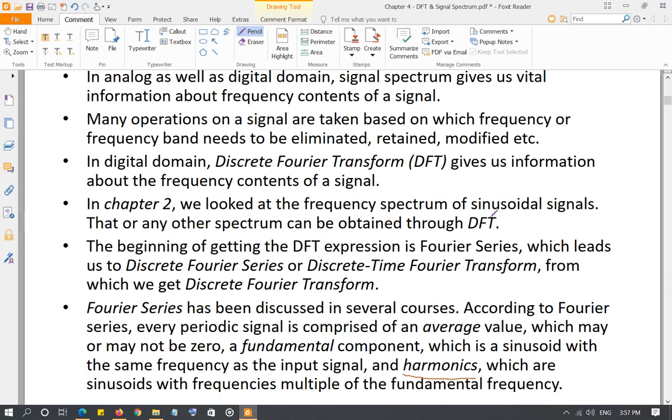it will only be the fundamental component that will be present in that periodic signal. But in general, if your signal is not a sinusoid and it is periodic, as far away as you move from the shape of a sinusoid, you are introducing more harmonics in the signal. That's a general rule.